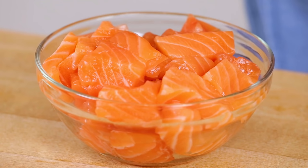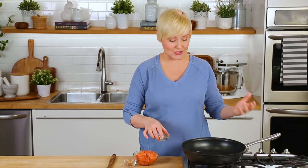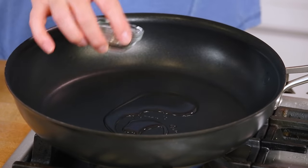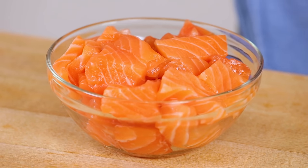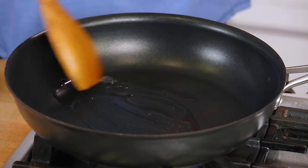Time to get cooking. For this recipe, I've got about a pound of salmon that I've just cut into one inch cubes. I love cooking the salmon in cubes in this recipe because it helps to get all of the sides seasoned and you get this really crispy exterior on your salmon that is absolutely delicious. For this job, I have opted for a non-stick pan. Because we are going to be cooking salmon, we don't want it to stick — if it starts to stick it'll start to shred, and we want our salmon to stay in these nice beautiful chunks. Of course, if you want to use stainless steel or cast iron you definitely could, but you just want to make sure you're using ample oil.